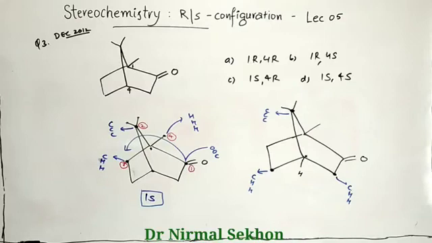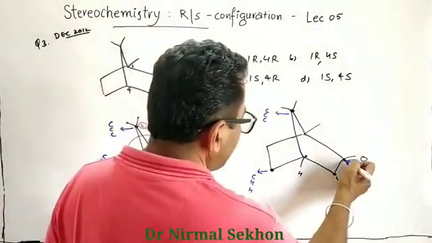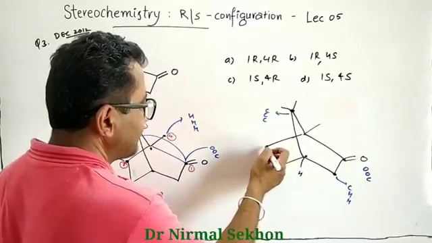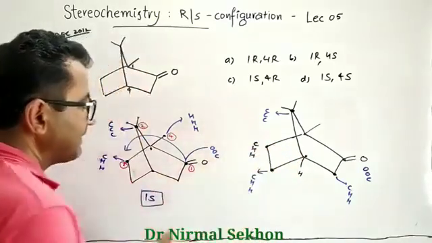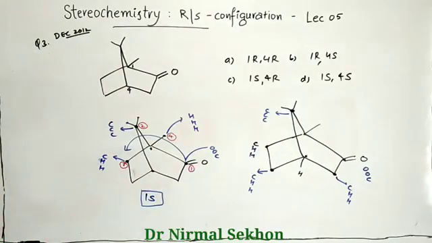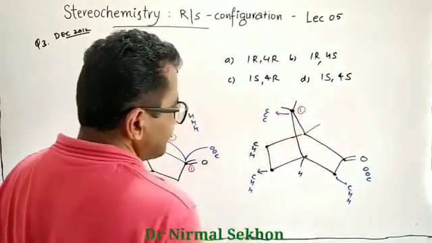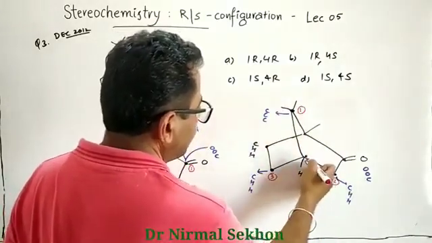Okay. Now move to the next carbon. Moving to the next carbon, this will be connecting to OCC, and going to this one, this will be connecting to CHH. So that will get number 2. Now 1 will be this, 2 will be this, 3 will be this, and 4 will be this.